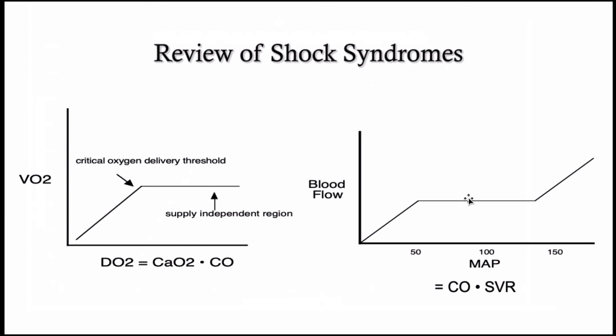The distributive shock pictures are usually those that are associated with low blood pressure because the vasomotor system does not work. Their vasculature is poisoned, they have all sorts of cytokines and upregulation of nitric oxide synthase and desensitization of catecholamine receptors. They just cannot maintain a blood pressure despite the fact that the cardiac output might be sky high. You might be living on this part of the curve in a really bad case of distributive shock like pancreatitis and septic shock, but you just don't have the ability to maintain a blood pressure, so the end organs are experiencing that part.